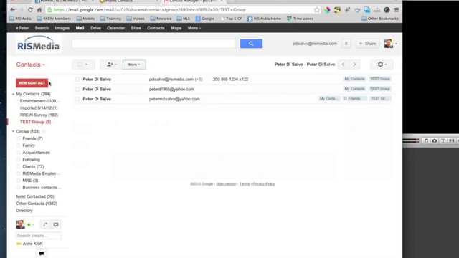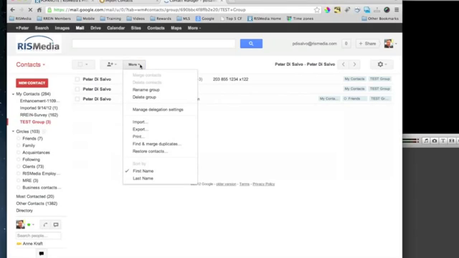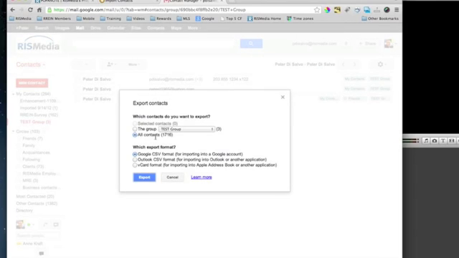In the case of Gmail, I have these different groups that I've already grouped my contacts into. And if I want to export this test group, what I'll do is I click this More button over here, and I just look for the word Export. Again, your software will likely have a very similar situation where you can click File and then Export, and it will ask you what type of file you want it exported as.